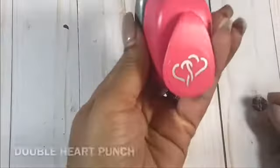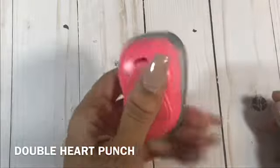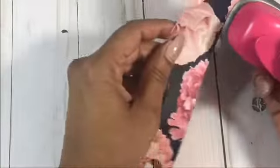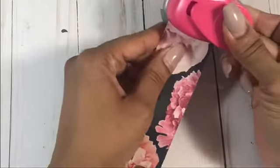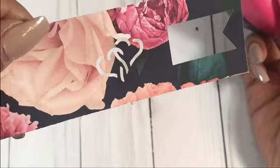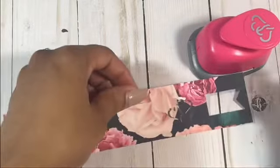Then we have this heart punch. And most of these punches I think are by Fiskars. And I've used it once, but I don't think I did anything with it. Just a little remnant left. And so it makes like a nice little decoration on your paper. Can you guys see that? You see it better this way. So it makes a nice little decoration at the edge of your paper or wherever you want it on your paper. And then that's just the remnants on the inside.